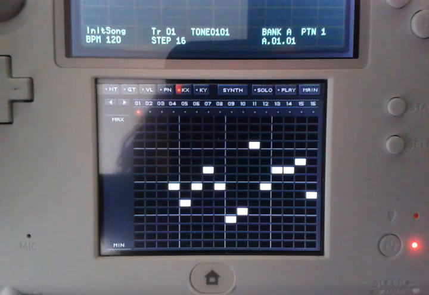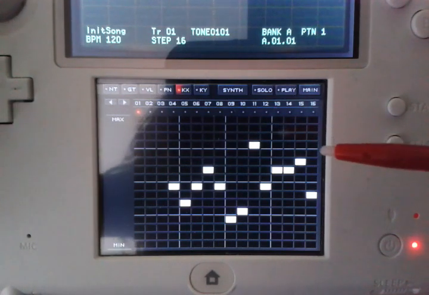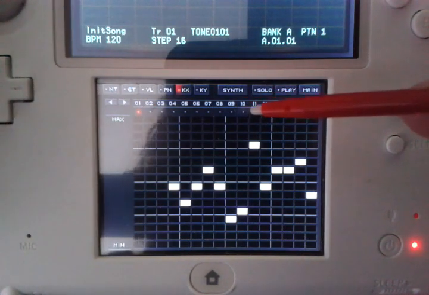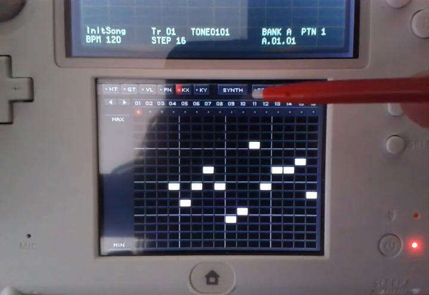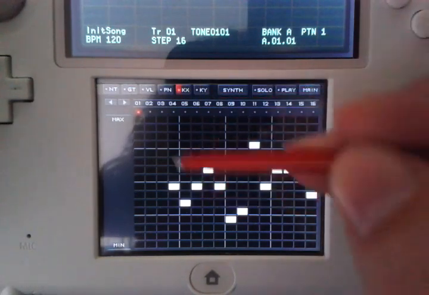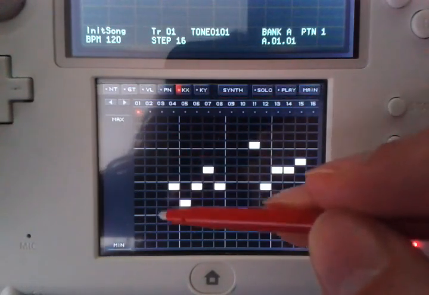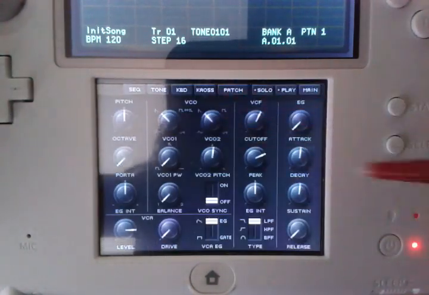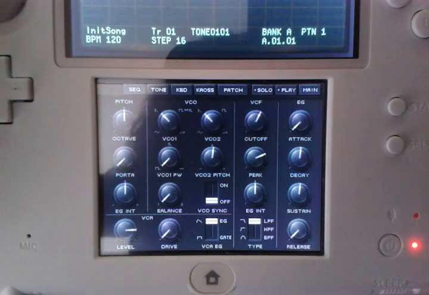And that's more or less the basics of the Kaoss Pad, and as you can see, it opens up some possibilities for us to further compose music and sounds, because now we have the ability to manipulate a lot more properties of our synthesizer over time via the sequencer.